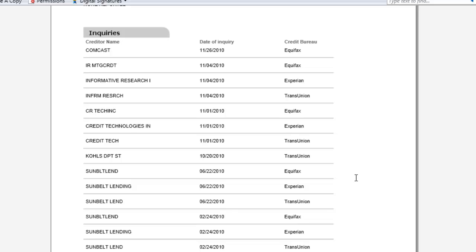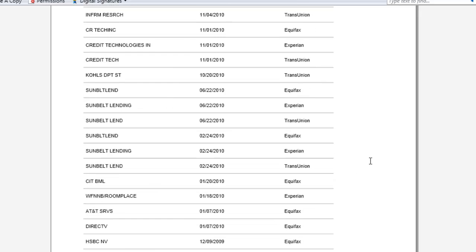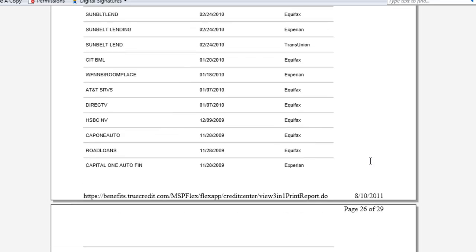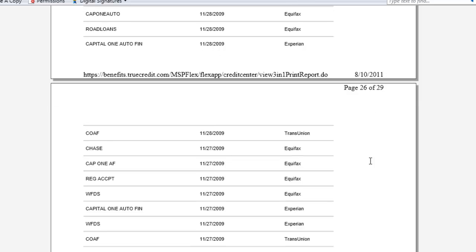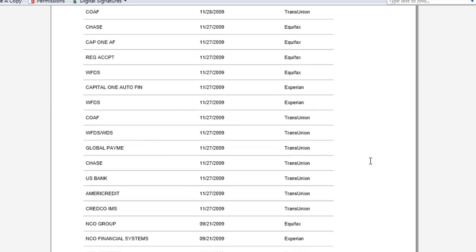Now we've moved further down the credit report. This is a great sample credit report that I borrowed. That's why I'm trying to not show the personal information here. But it shows here's the inquiries. There's several inquiries on here, and they're dating back from 2010. And remember, they stay on your credit for 2 years. And then we've gone down to 2009, and we want to look at our date.